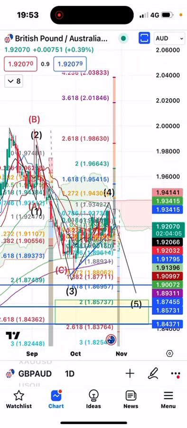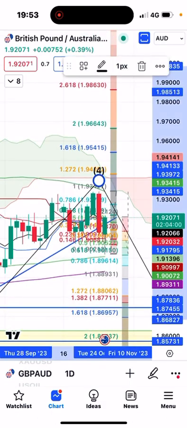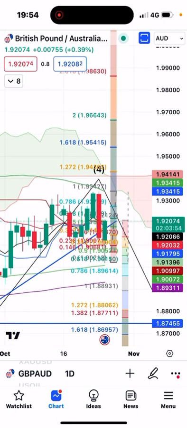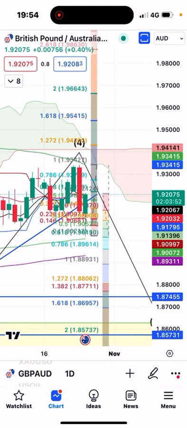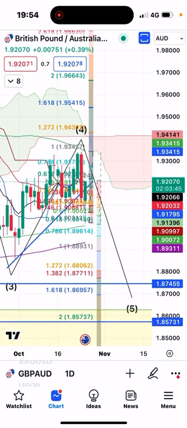And when I jumped on the other day to have a look at it, it was just finishing off this 4 that I had up here. So I thought, perfect opportunity to maybe start trading it again. Firstly, we're on a daily chart. You can see we're now underneath the green cloud. And on the right-hand side, we've got lots of selling resistance.